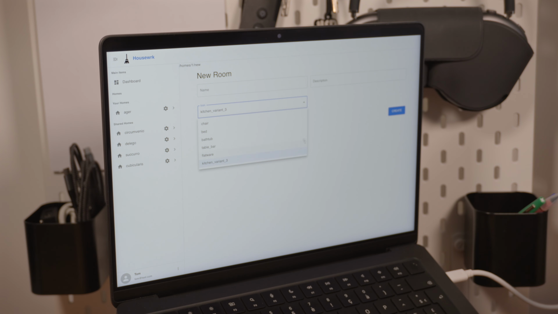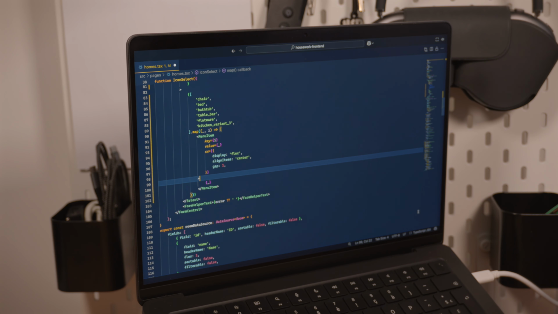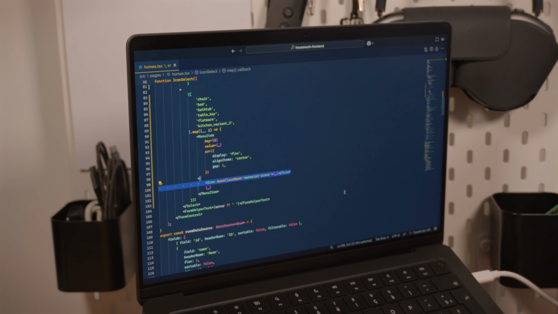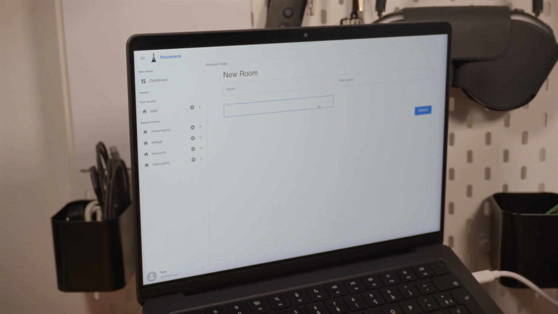And for that, there's really no magic trick. We need a custom component. Instead of just giving users a drop-down with names, we have to build our own select component, one that looks good and plays nice with the rest of the UI. Basically, icons need to display nicely both in the drop-down list and once an icon is selected. Thankfully, Material UI makes that possible if you know how to dig through the docs and make it work.